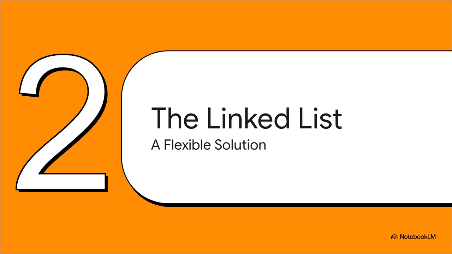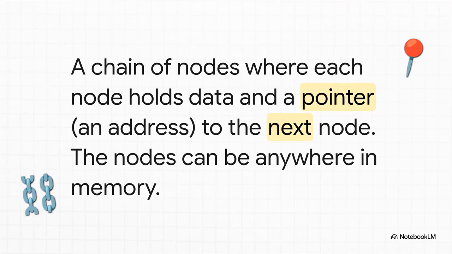And that leads us right to our next big idea, the linked list. This whole structure was basically invented to fix the array's biggest problem by tossing out that everything-must-be-neighbors rule. So instead of one big solid block of memory, a linked list is more like a chain. Each link in that chain, we call it a node, holds two things: the piece of data you actually care about, and a pointer, which is really just the memory address of the next node in the chain. These nodes can be scattered all over the place in memory. The pointers are what tie them all together in the right order.